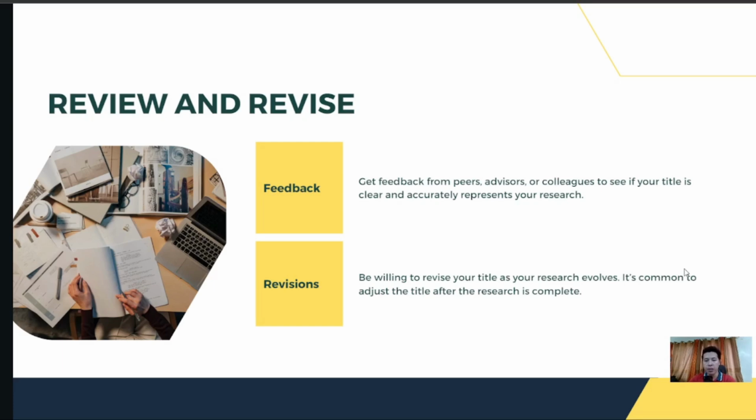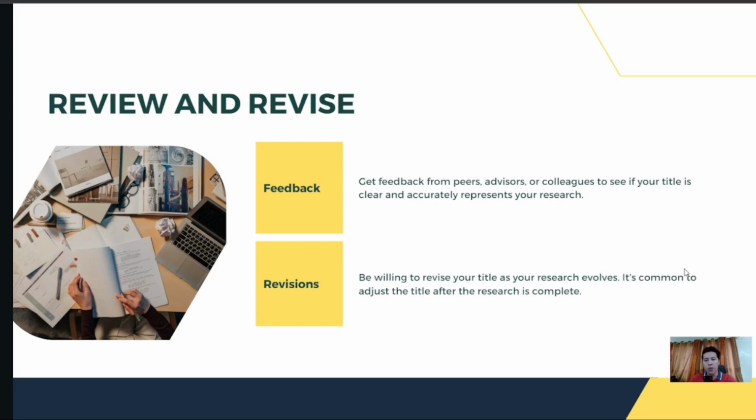Now, you don't have to be very accurate in drafting your thesis or research title because that is not final. It can be changed anytime in the span of the entire research process itself. You can change the title in the middle, or you can in fact formulate the title only at the end of the research itself, because the title must be the last, if not one of the last, aspects of the research to be formulated.